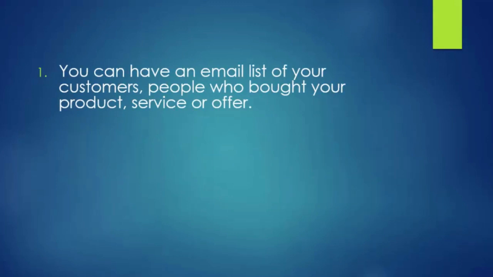Now let's see which methods we have to build our lists. First of all, you can have an email list of your customers, people who actually bought your product, service or offer. In our opinion, and not just in our opinion, this is the best type of list that you can have. Why? Because once somebody bought something from you, it's easier for you to sell them something else. They already have trust in you. This is the most important and hardest thing to do with a new person, a potential client: to build trust so that he will buy from you. If he is already your client, it's much more likely for him to buy again from you than a stranger, or somebody who is just interested in your niche. So this is the best type of email list that you can have.